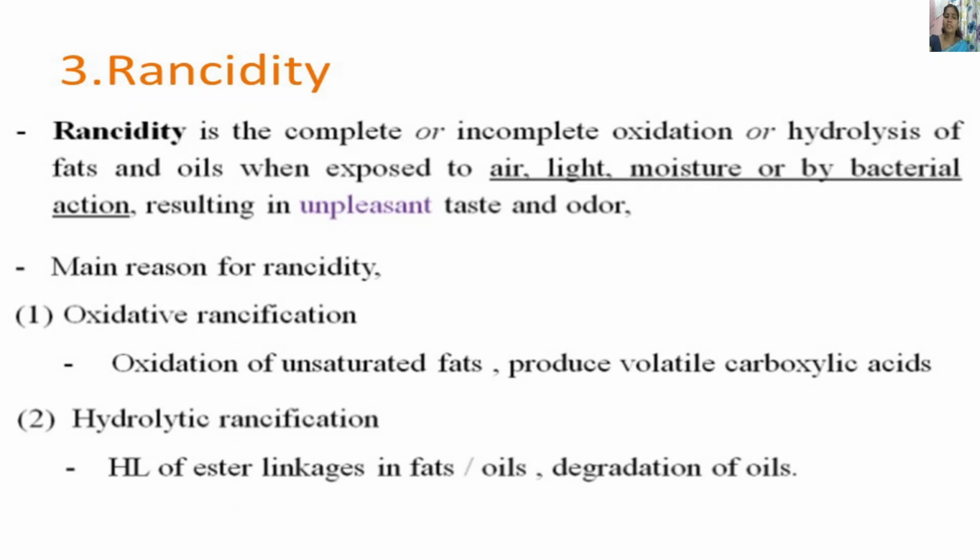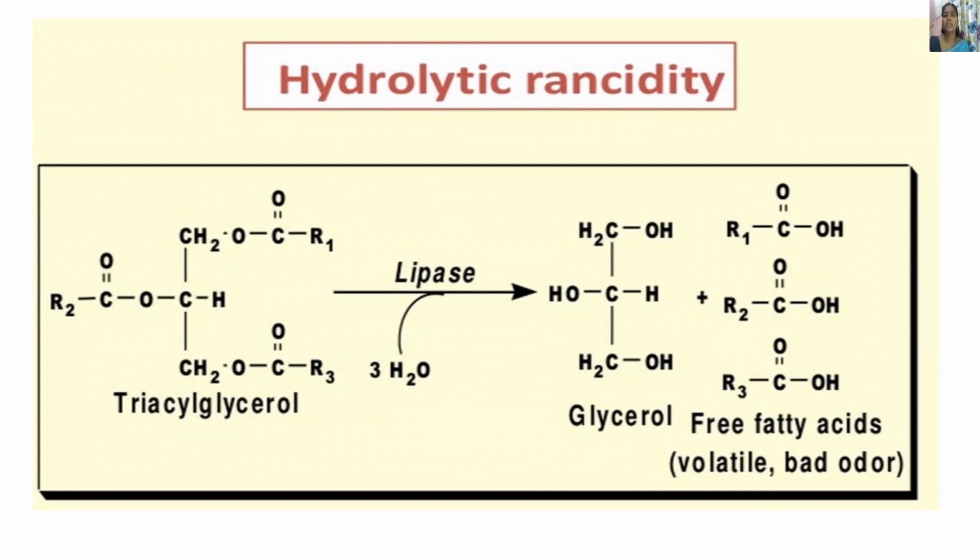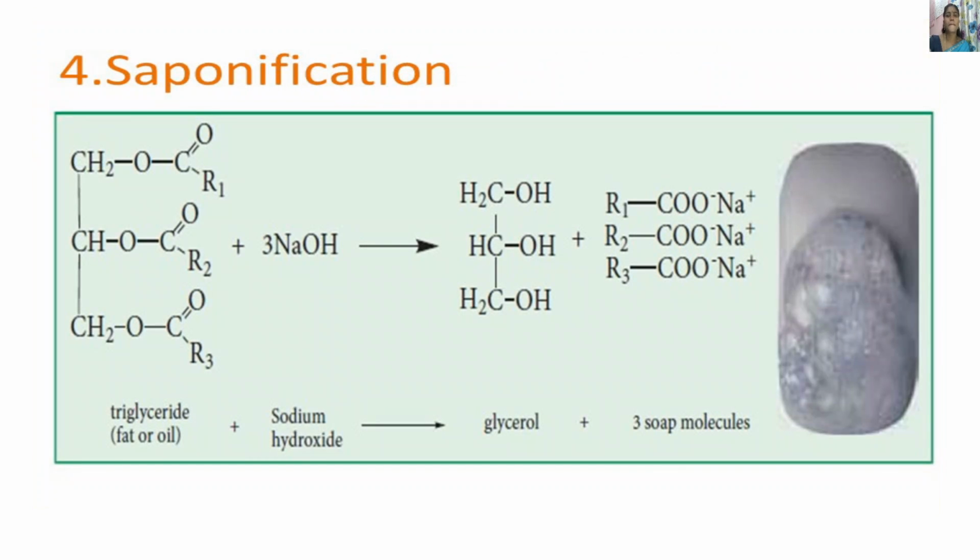Or hydrolytic rancidity. Here hydrolysis of the ester linkage in fats and oils leads to degradation of the oils. As I told you, by enzymatic action it leads to the formation of glycerol and free fatty acids. The next chemical property is saponification. When oils and fats react with alkalis, they lead to the formation of glycerol and soap molecules.